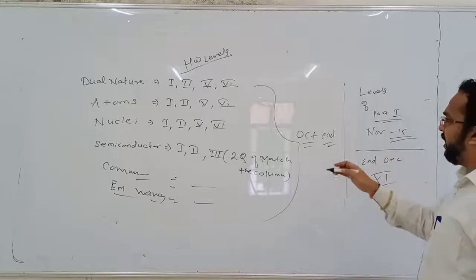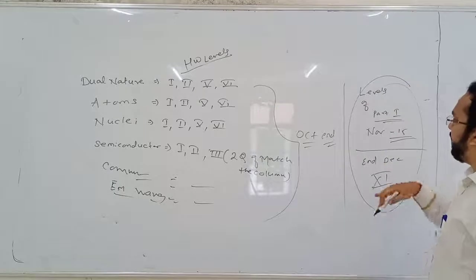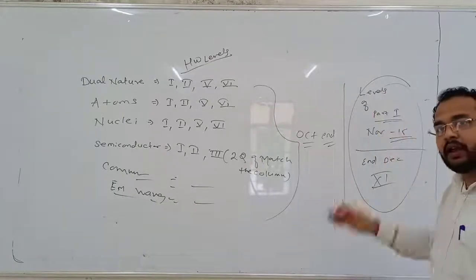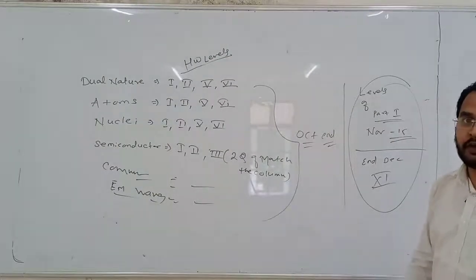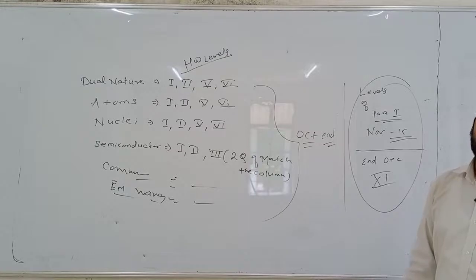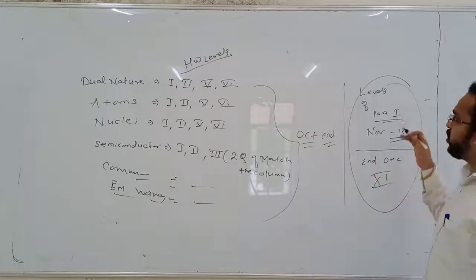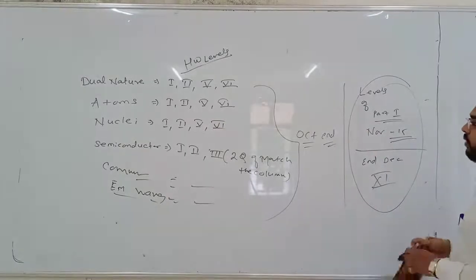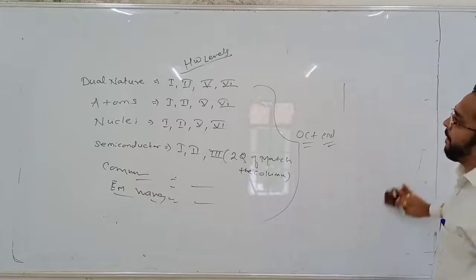So let us assume October and November, and then November and December, we are going to conduct the levels of the remaining chapters which I have already completed: ray optics, wave optics, and the first part of 12th physics, electricity, electrostatics, magnetism, plus 11th class. So assume that this is 2 months, plus minus.